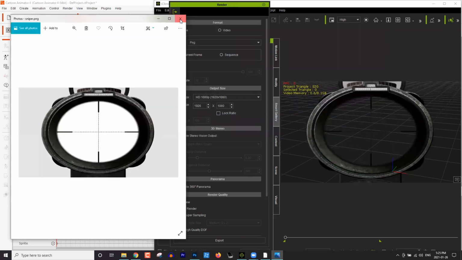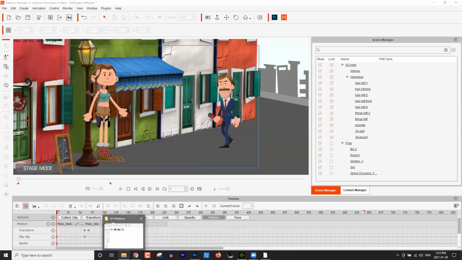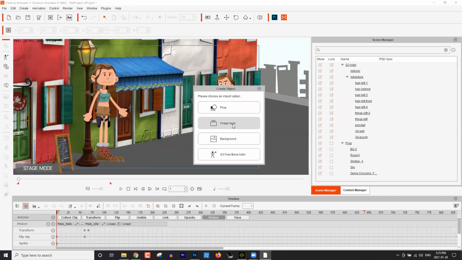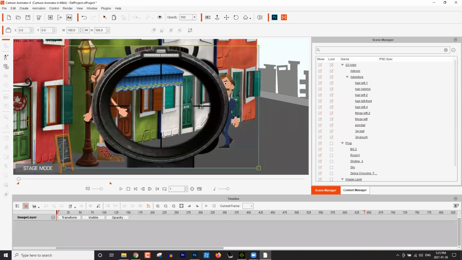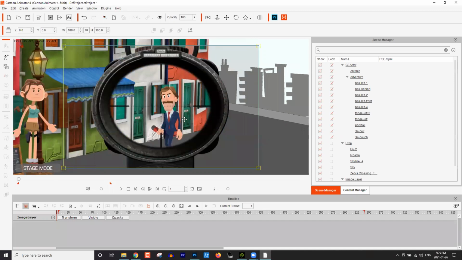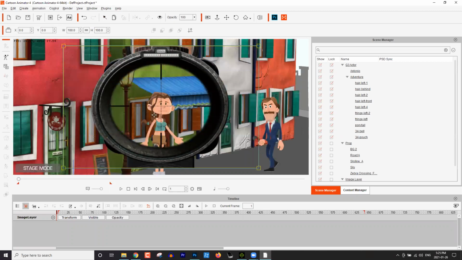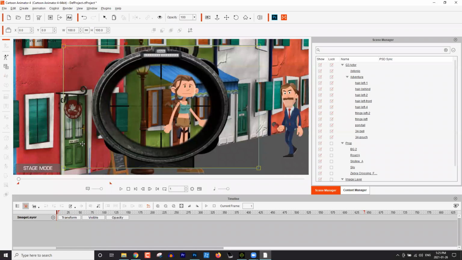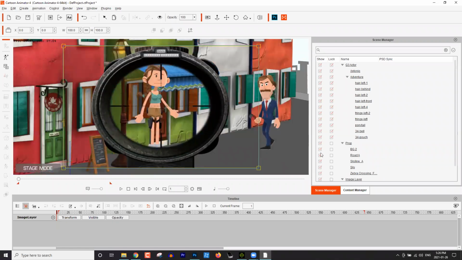It's like we were watching this from a different angle, or from the angle of a sniper. So if you import it as an image layer, it's basically going to be attached to the camera. Just think of it as something being attached to the lens of the camera. Whenever I move the camera like this, it's always kind of fun to do this. That's an image layer. The image layer is attached to the camera no matter where it goes. That's just one of the various ways you can import PNGs.